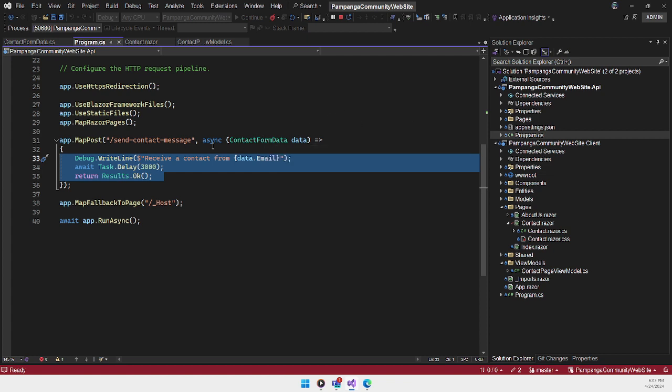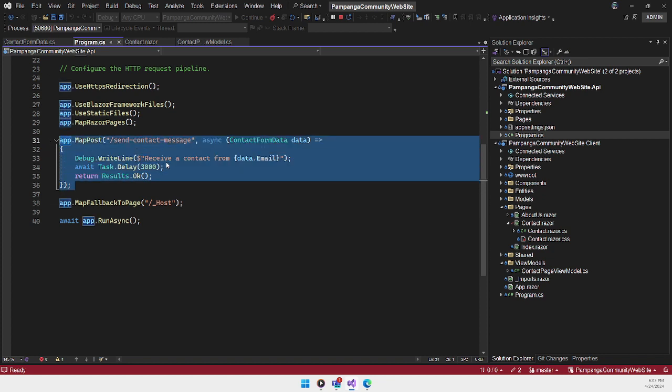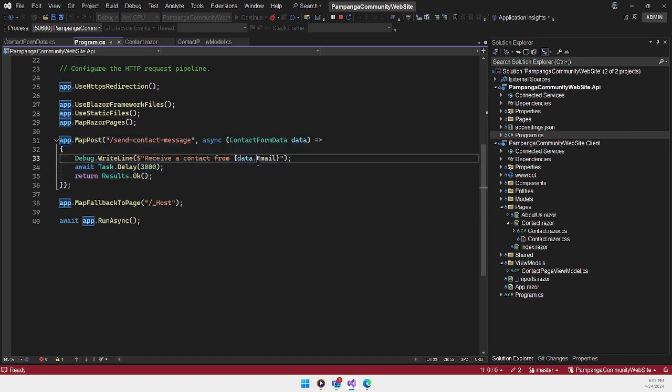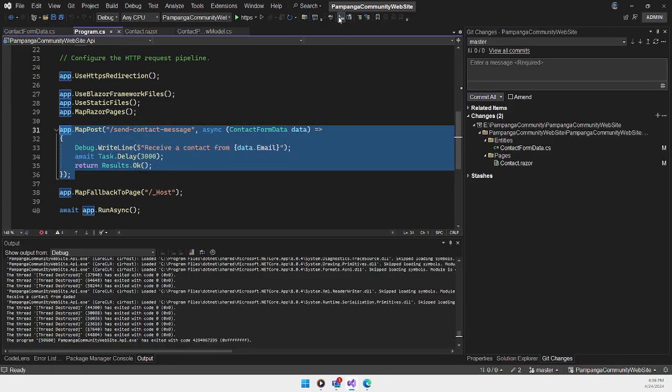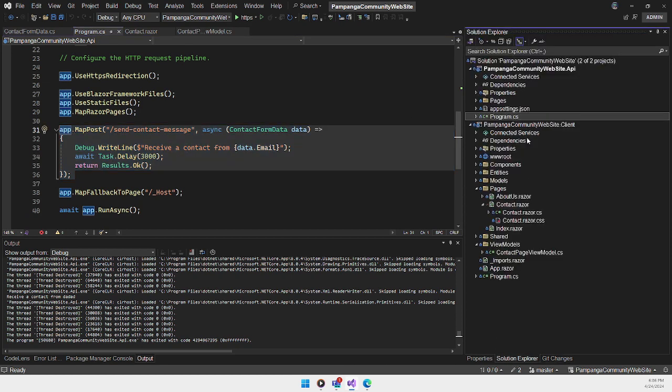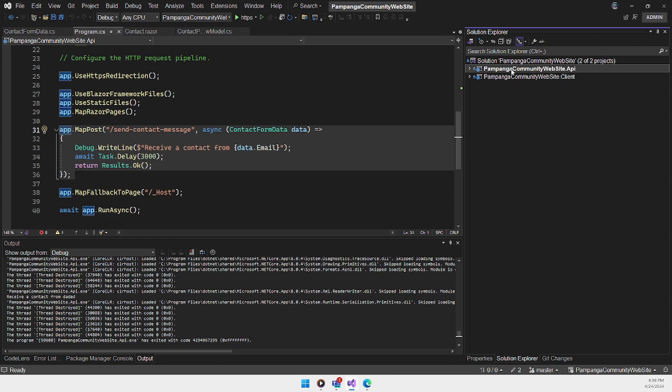We don't have the use case for this one yet. We're going to implement the use case for sending the email. First, what I will do now is separate the business logic from the API.